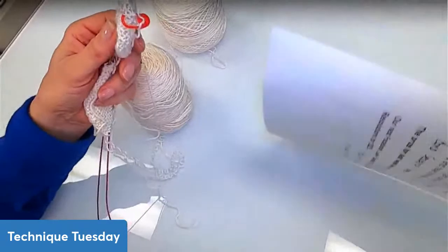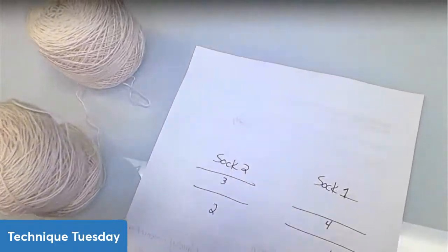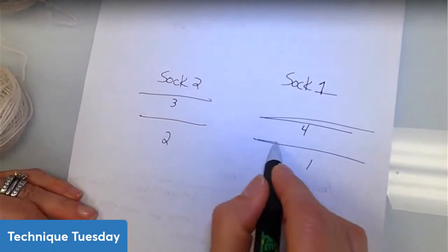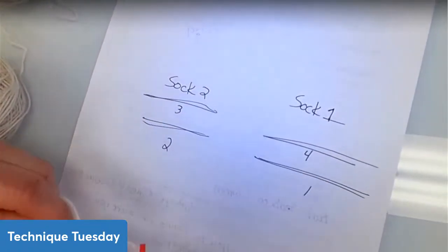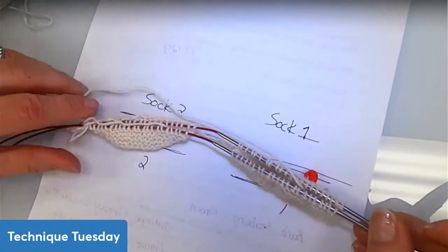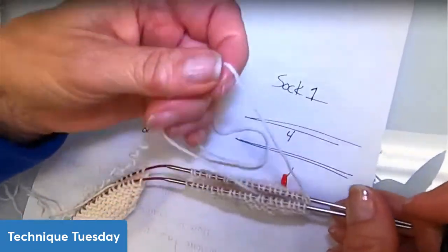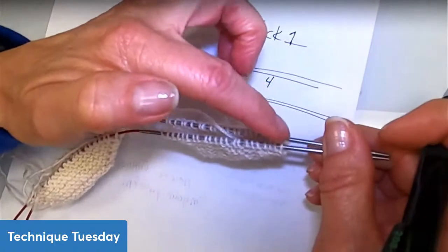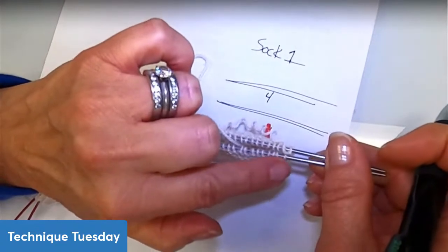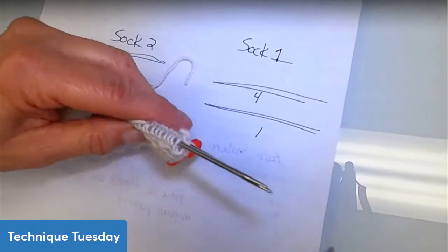So now I wanted to take a look at the magic loop method, and I drew this little drawing for you so you can understand. So these straight lines right here are the needles, right? Just like that. Okay. So when I start knitting, I'm looking for my working yarn. I know that my working yarn is on that back needle. So I need to knit the stitch to the left of it, which is this one right here. See, if I'm looking at it, that one's been knit. So now I'm going to knit this one.